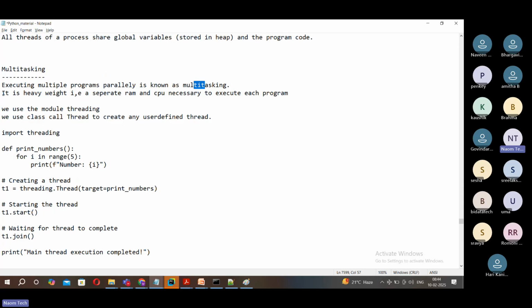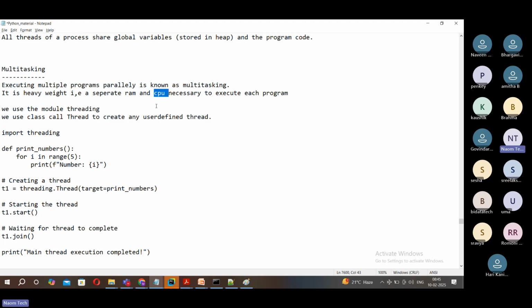And here multitasking is a heavyweight process because we need a separate RAM for each program and a separate CPU for that. And definitely we need separate resources here. Mostly we talk about performance in terms of RAM and CPU. When you are doing multitasking, each process needs a separate RAM, each process needs a separate CPU.